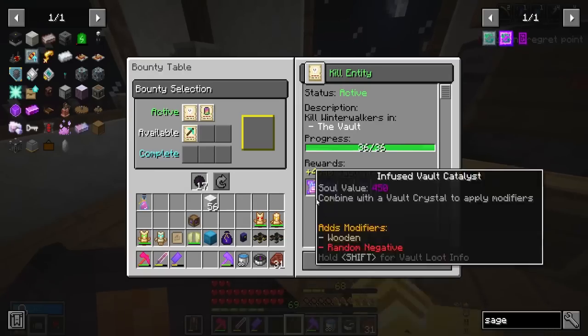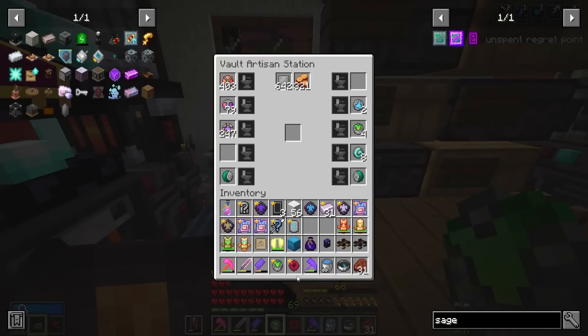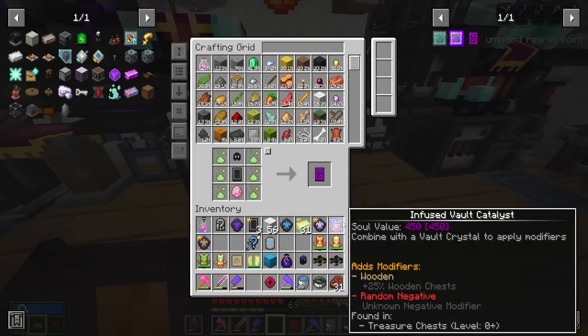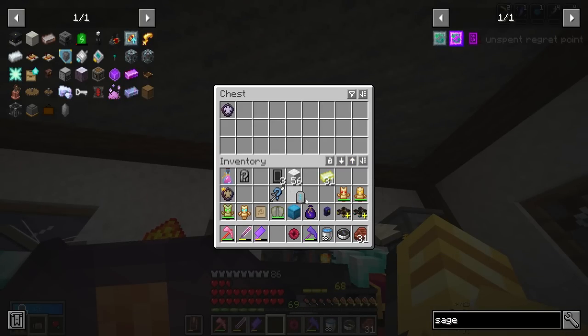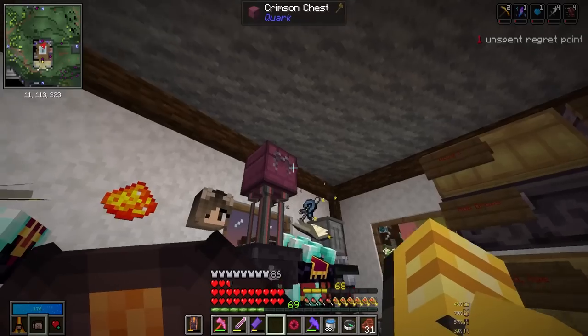Nice. Now let's claim our triple crates. One and two. Give it the old pop, pop, pop. What did we get from that again? I already forgot. We got fundamental foci. Oh yeah, the infused catalyze, the big part of that one. Oh, that's a really good trap disarm jewel. I'm definitely gonna keep that guy around. Oh, and we got an ice augment back. Let's go. We don't have to steal one from Evat anymore.